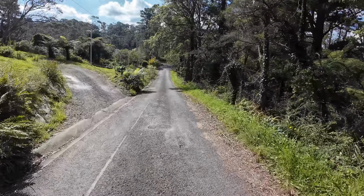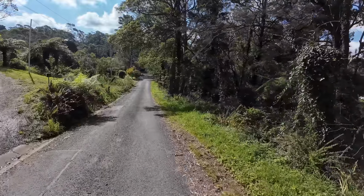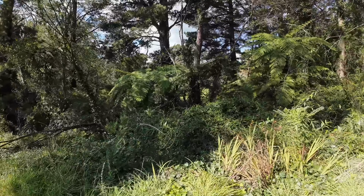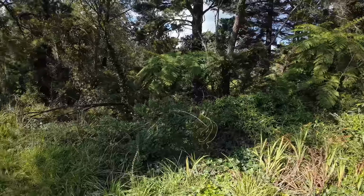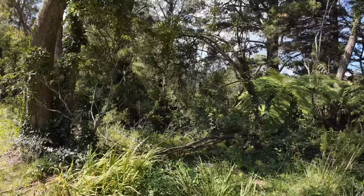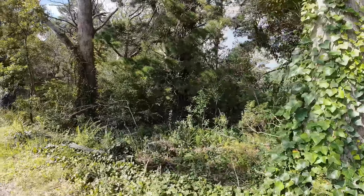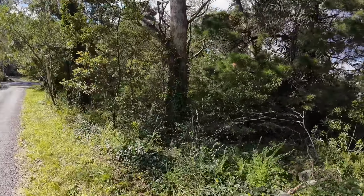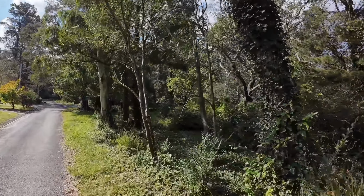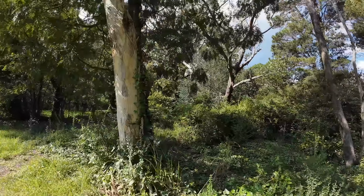So I'm just now back and we're walking up Burrawong Road. There's possibly meant to be some remnants up here. See, like this strip of bush was where the tramway ran up. I'll show you a map of where it actually lays in Katoomba and where it starts and goes to. We're just going to walk up here and see if we can see anything, because from what I read, you may be able to find some bits and pieces like old rail. So we'll have a bit of a nosy around and see what we can find.